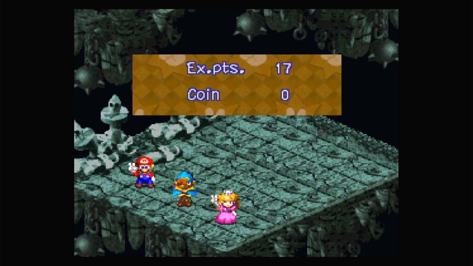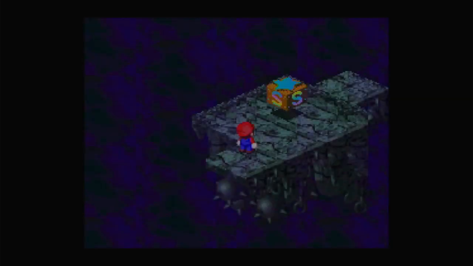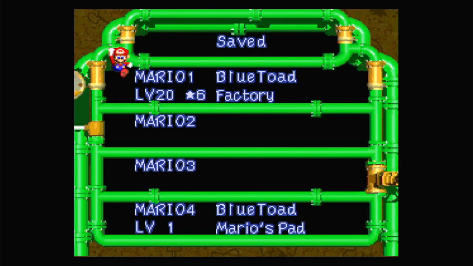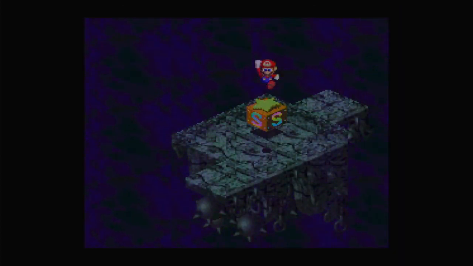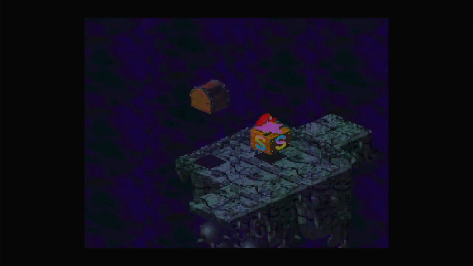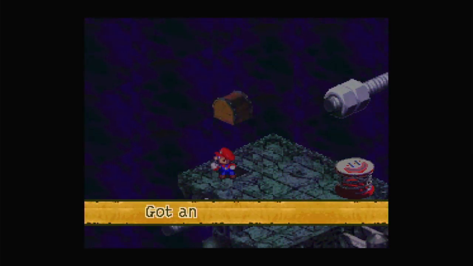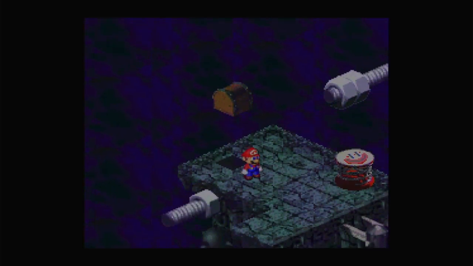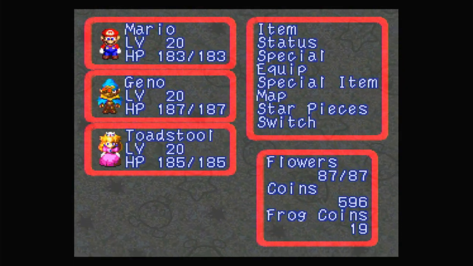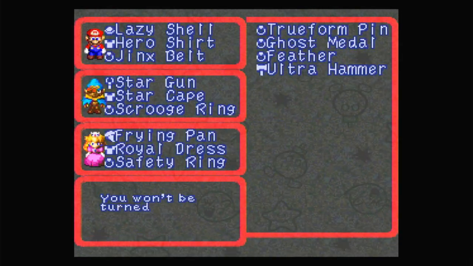How is Mario so powerful? I don't understand. But I'm gonna take it. Let's go this way. Let's go ahead and save. Now, I'm not sure, but I think there's an invisible block here with a mushroom. Okay, let's keep moving. And this block here has an ultra hammer, which is a new weapon for Mario, but is less powerful than the Lazy Shell, I believe, if I'm not mistaken.